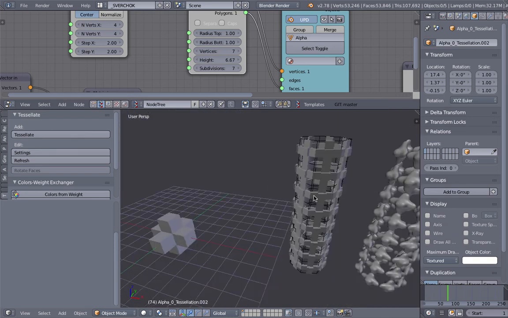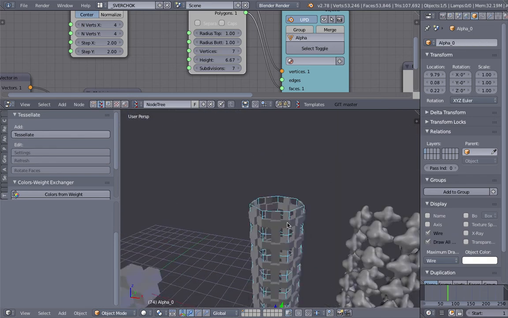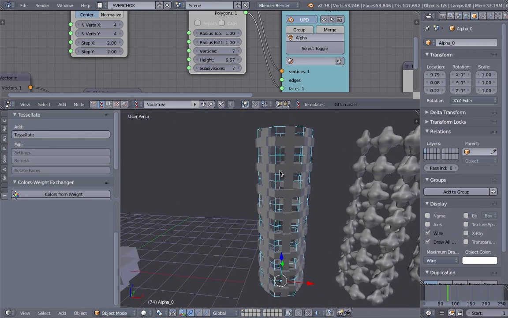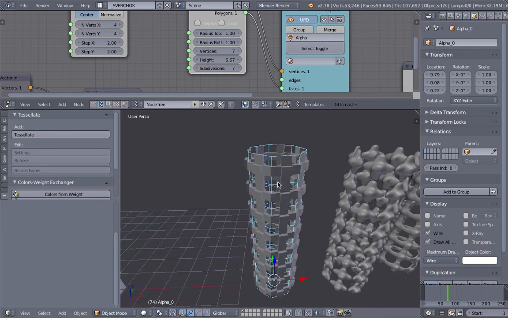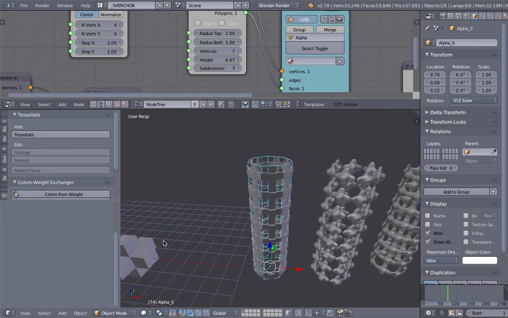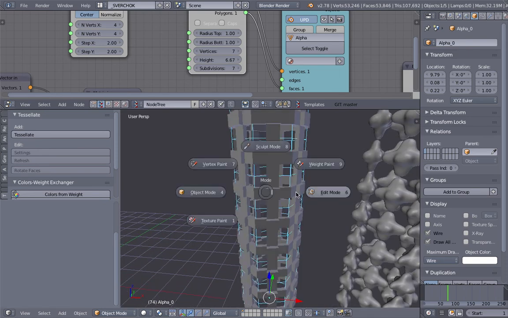Oh well. So anyway, instead of tessellating and turning every polygon face into these other objects, we can actually selectively select the polygon faces.